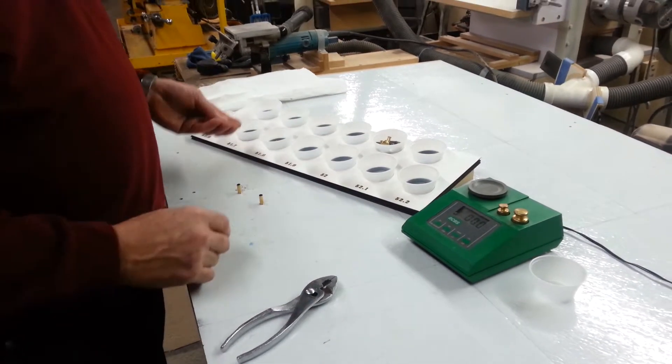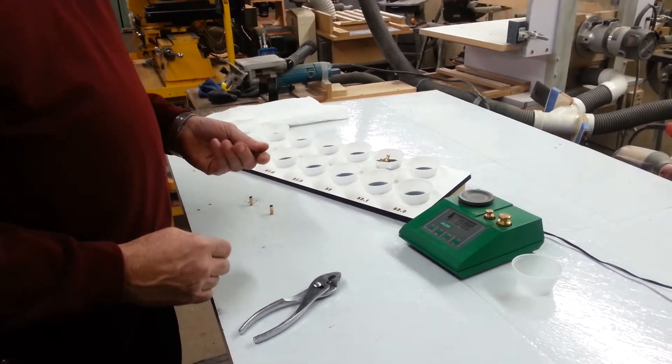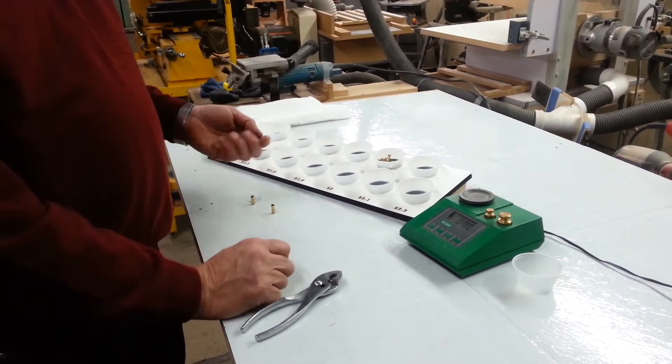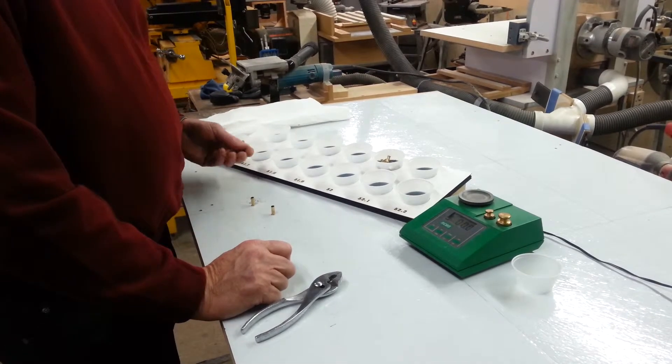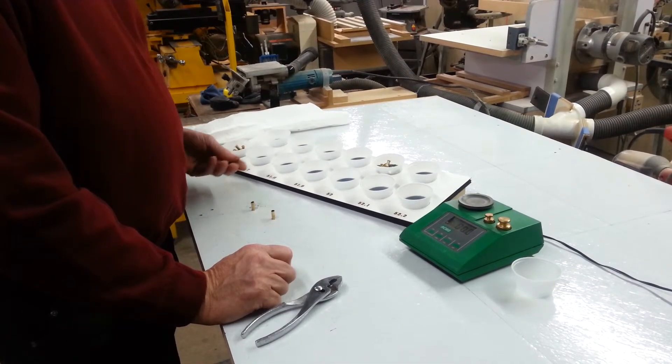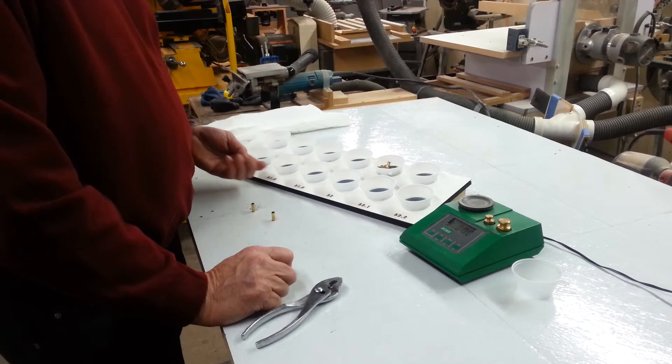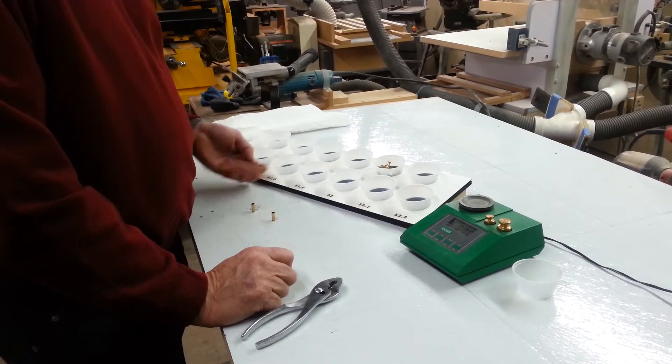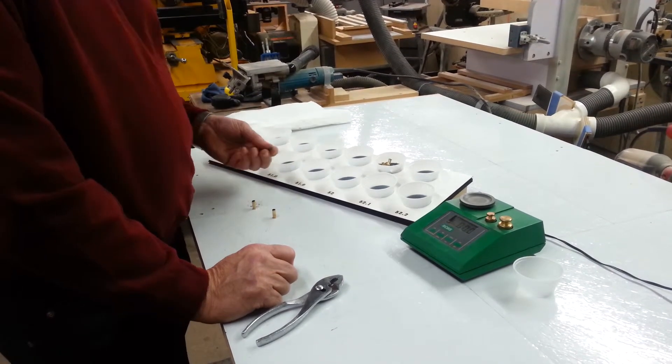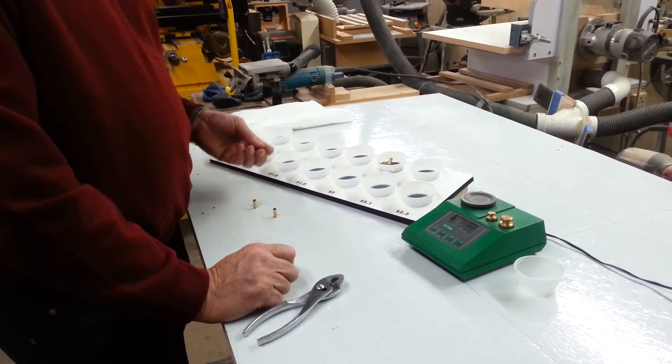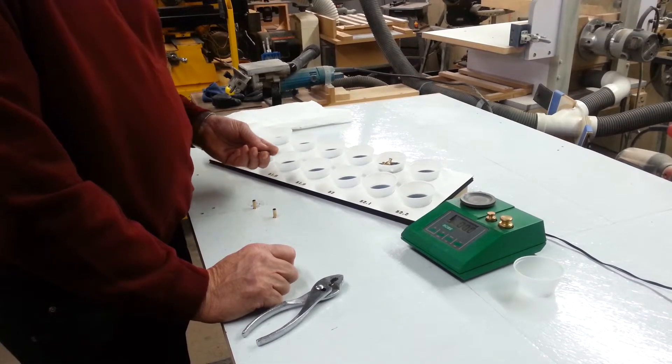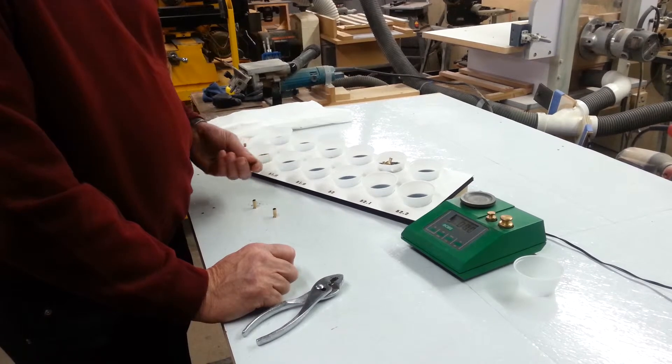Once you separate all these bullets out, we'll show you in the next video how to flat top them. You'll be able to bring that target acquisition area from 2 MOA when you start out. That would be an inch at 50 yards down to at least a half an inch at 50 yards, and we've seen some of our tests where we've got it down well below a quarter of an inch.